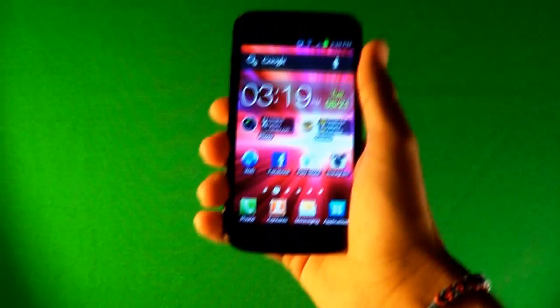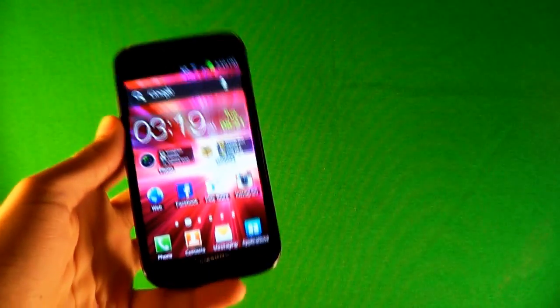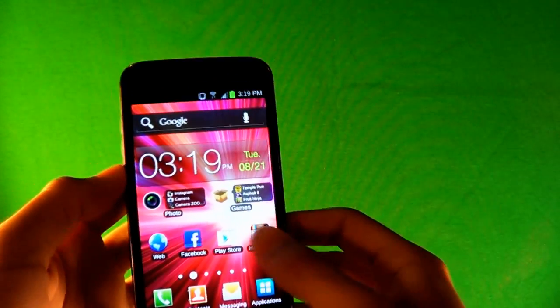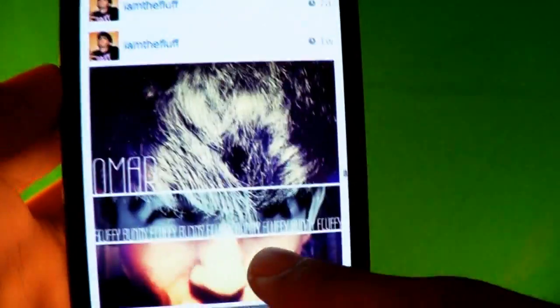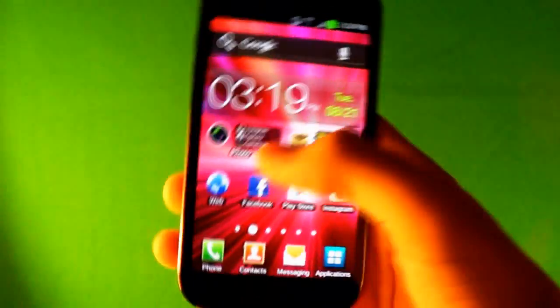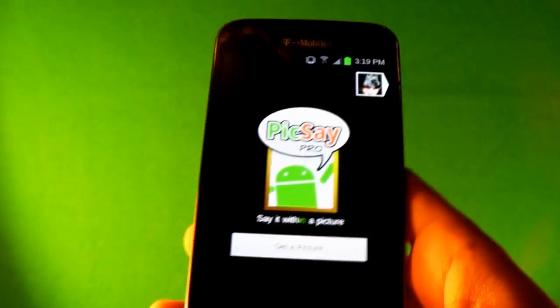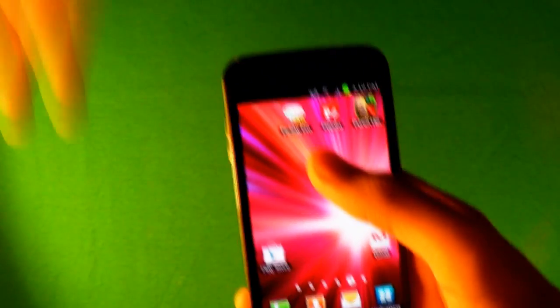What's up, people? This is VivaLaOmar, Fluffy Bunny, and today I have episode 2 of how to edit awesome pictures on your Android. In this episode, I'm gonna show you how to do this: colored, and then a strip of black and white, and font on it, and then you can see strips of white outlining the black and white and colored sections. So first you're gonna need PicSay Pro and Phonto. I'll have both of them down in the description.